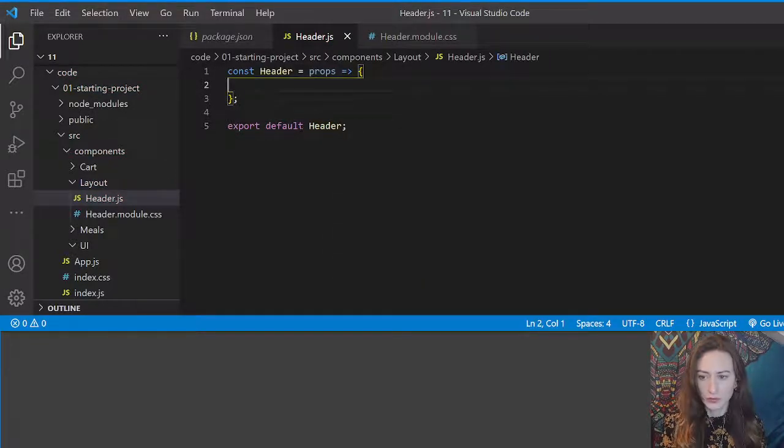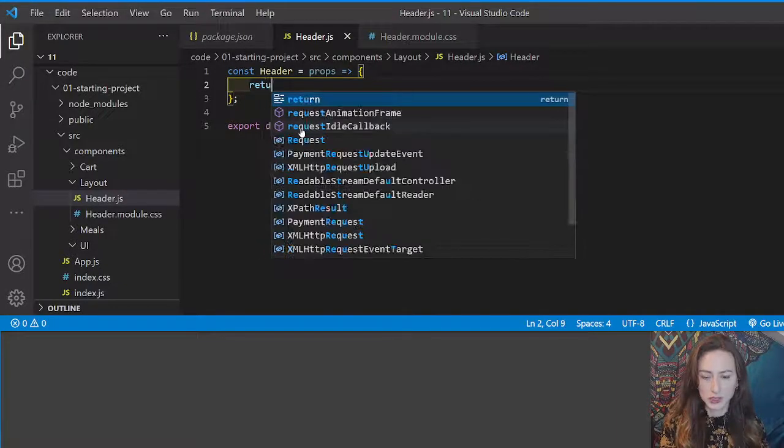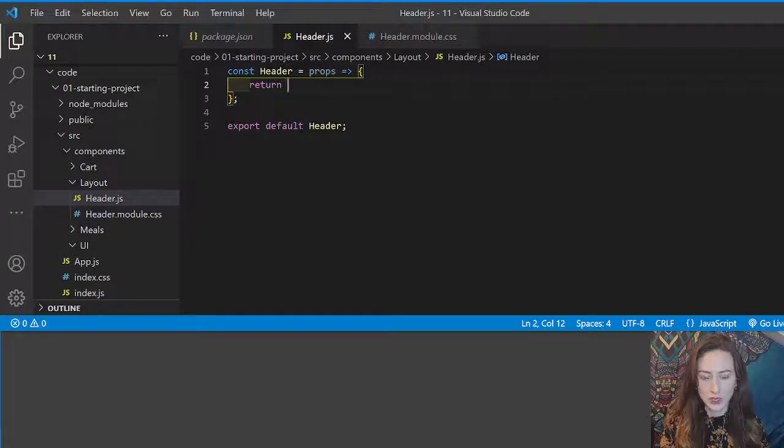Cool. And here I just want to return the JSX code. So we want the header and then an area below the header, so we'll figure this out now.